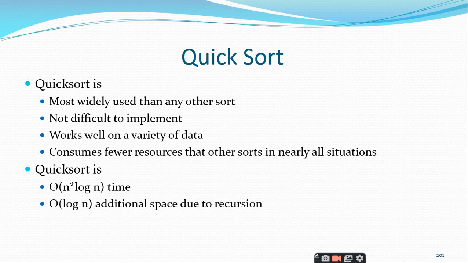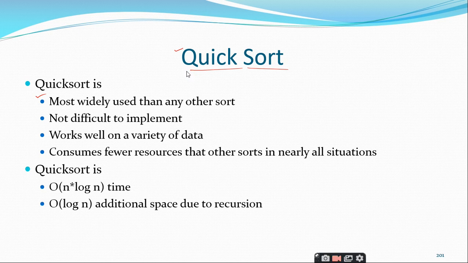In this session, I am going to discuss a sorting algorithm called the quicksort algorithm. Let us see some of the properties of this quicksort. This quicksort is the most widely used sorting algorithm compared to any other sorting method. So, if somebody asks you what is the fastest sorting algorithm, you can answer that the fastest sorting algorithm is quicksort. But this is not true in all the cases.